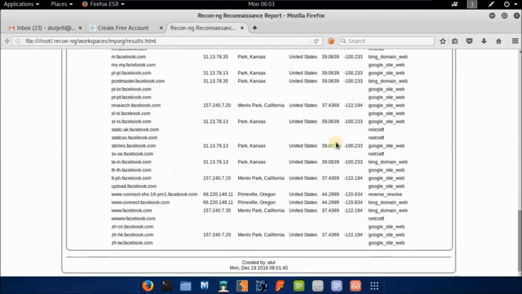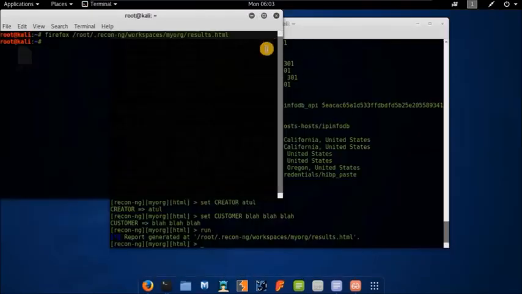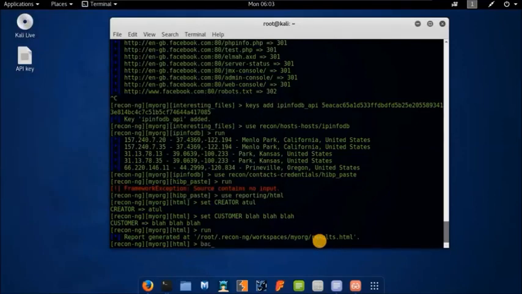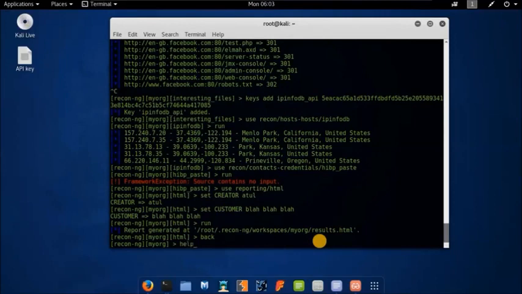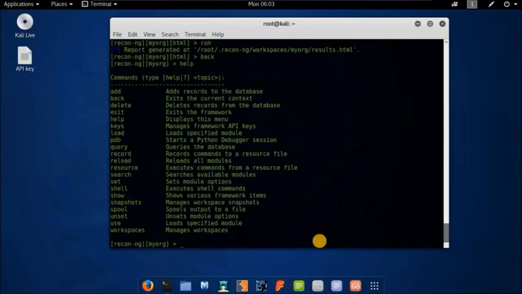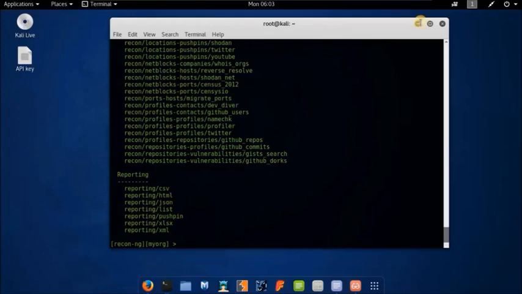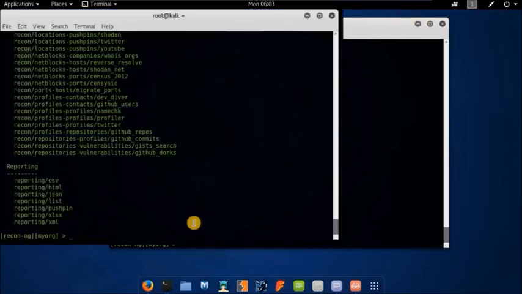So the recon-ng tool is a very great tool. You can use it to find the target's details. Almost every detail can be found with this tool because it combines many modules. These are not the limitations of the recon-ng tool. Here you can use many tools, like exploitation and vulnerability scanning as well, as you can see with the help of commands by typing show modules. You can see every module that this tool supports.